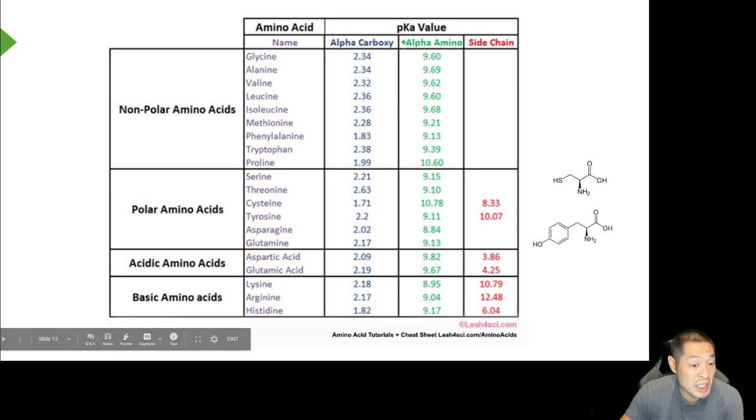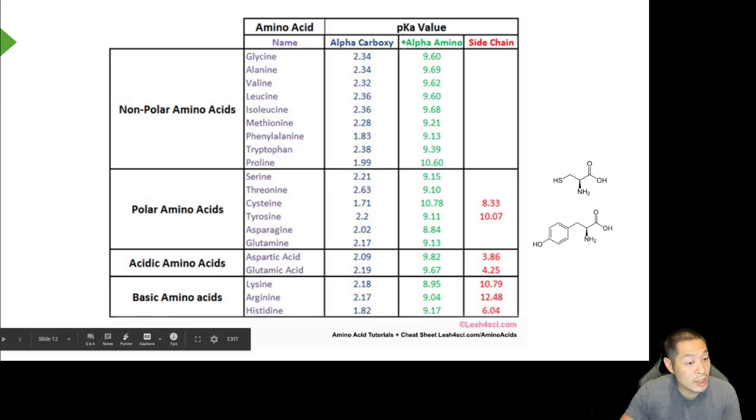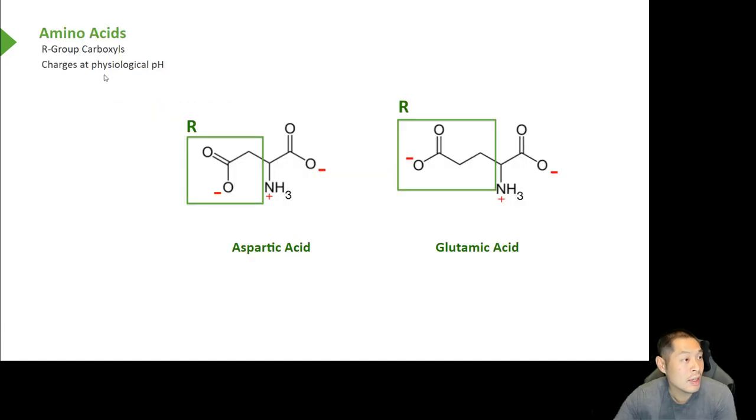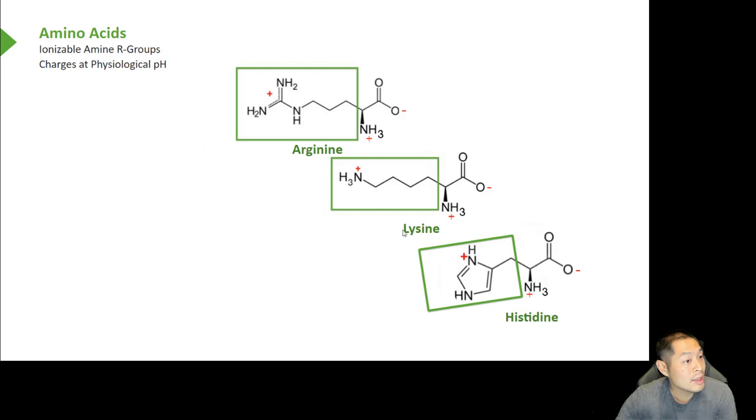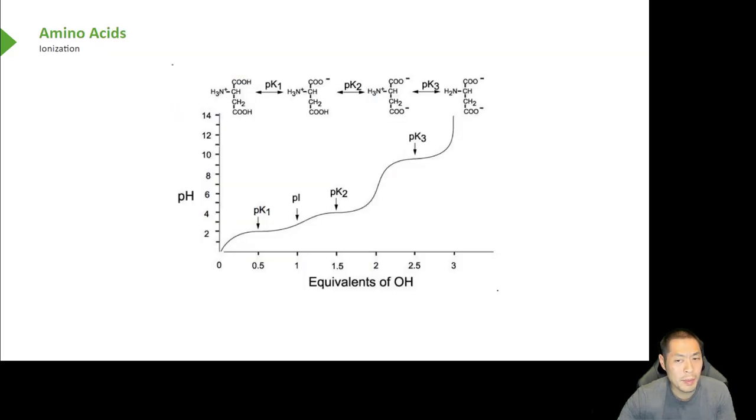So if the pH of our blood is 7-ish, then we should know what kind of charge these are. And when we look back to these, it says physiological pH. So in our bodies, these are going to be negative. In our bodies, these are going to be positive. So when we're making amino acid groups or proteins, these bases are going to be positive, these acids are going to be negative. So those are really important because those two can now form a bond with each other and create something. All right, so hopefully that makes sense.